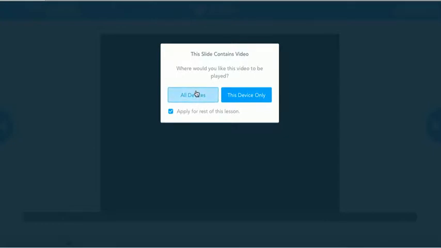Well, all devices play allows each student, although they are experiencing the same video, to experience it independently. The ones who need to rewind can rewind, they can fast forward, they can capture, okay? So this is a new feature. This is redefining the way you play videos in class, making them intuitive.